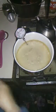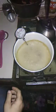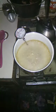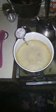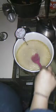Alright, and now, as it's getting close to your 230 degrees, you take a plate that you've had in the freezer, and you take a little scoop of this, and you put it on there. Then you put it back in the freezer for a minute.